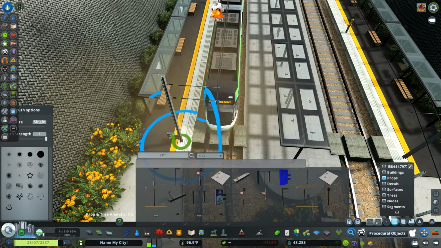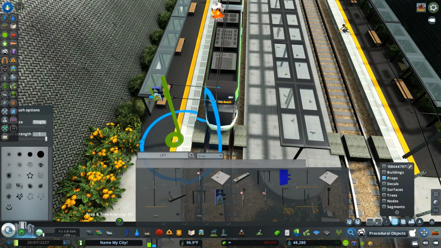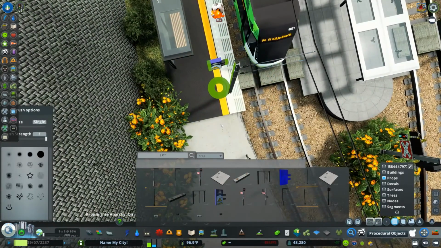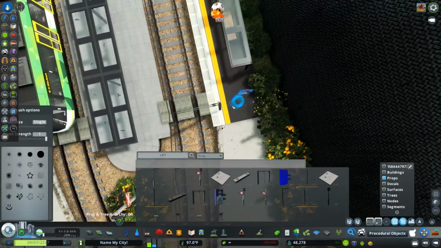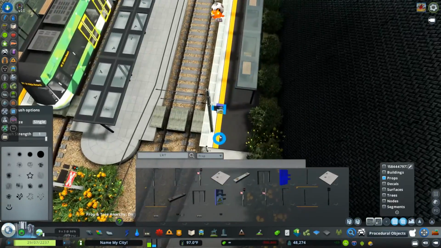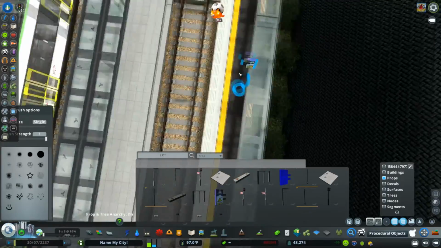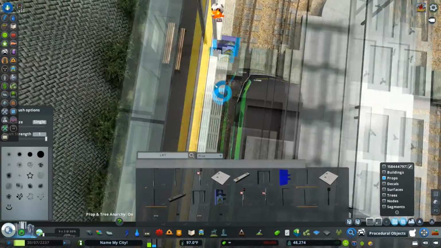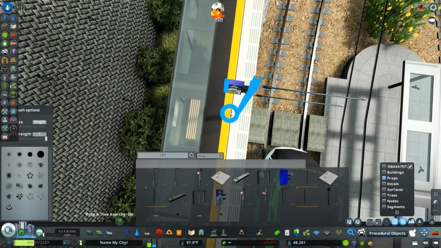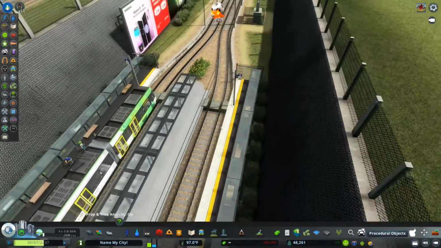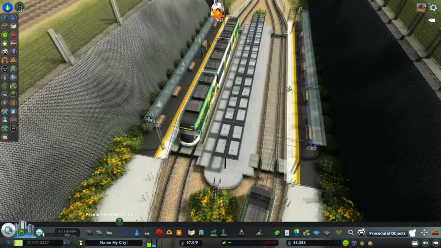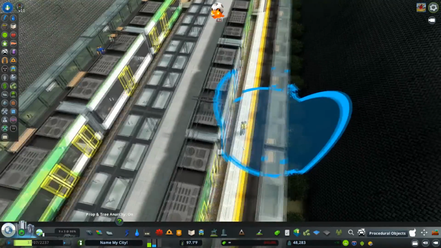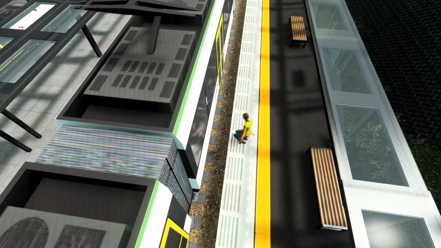Keep in mind whenever you're doing your detailing, a lot of people might not have the After Dark DLC. I guess that's one thing. But if you don't look at your city at night periodically, you might find yourself having to backtrack on some things. Lights can make a big difference, but also lights can be a very cool prop to use. They can make a big difference in how an area looks.